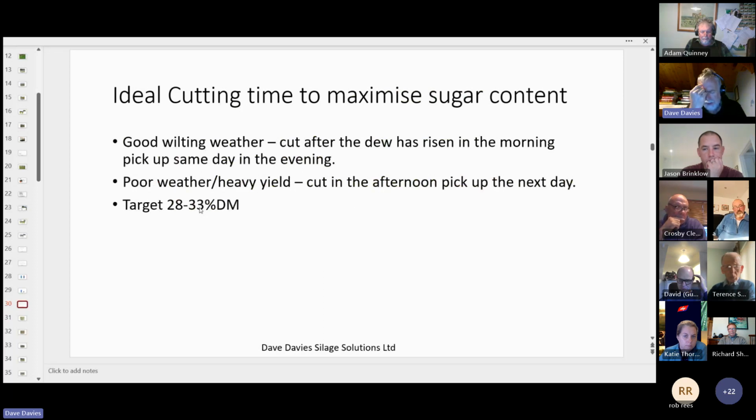Red clover, in a recent trial by Freen Wachen at Aberystwyth University, has shown that red clover is actually more robust going through the conditioner. But yes, with a grass only crop, it's an absolute must, because you will speed up that wilting time. But still, spread it as wide as possible out of the conditioner, and ideally I would still be going in with the tedder and tedding it out as well within an hour or two to improve that speed of wilting.